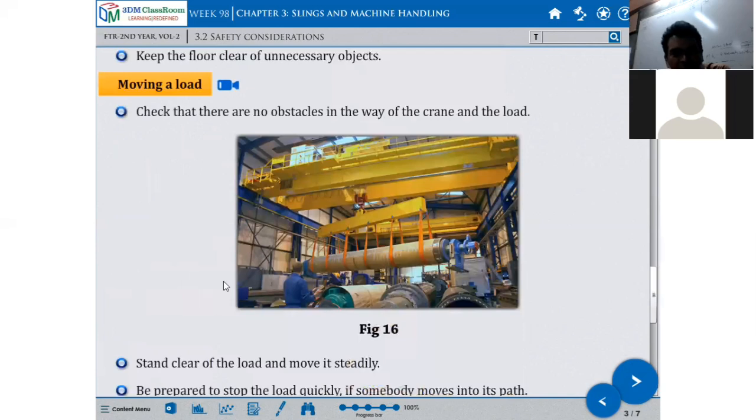Now, moving loads: how can we move the load in the industry? So these are the asbestos fabric slings. We have wire slings, and these are another type of sling, asbestos type. These are also equal in strength to wire rope. So this is a very good example of how this big mantle, having the product on the surface, is shifted from one place to another. You can watch this video.